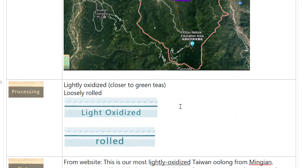So processing, it's lightly oxidized, so it's closer to a green tea, which is always important, I think, with oolongs. I learn more and more often that if it's oxidized lightly, more toward a green tea, you want to lower the temperature of your water. If it's more oxidized toward a dark oolong, like a black tea, you can raise your temperatures.